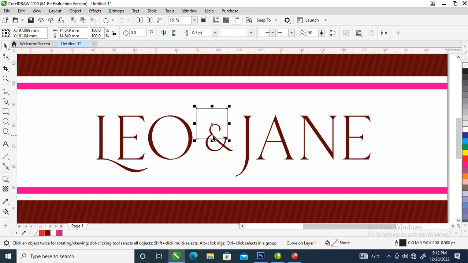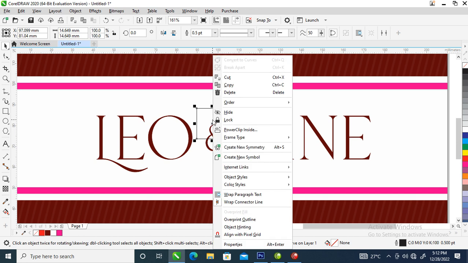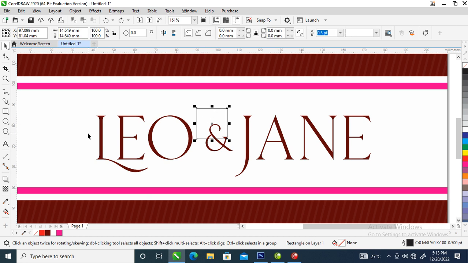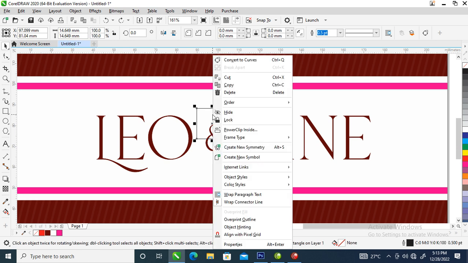So I really want to educate you on this. If you truly want to maneuver an object, you need to convert it to curve first, because if you didn't convert it, most definitely you won't have access in maneuvering the object. So let me just slide back. As this right now is not converted, let's go over to our shape tool to shape it all up. Automatically there won't be any effects. So right now what you needed to do to convert to curve is to go over, right click on the object, then you locate convert to curve.